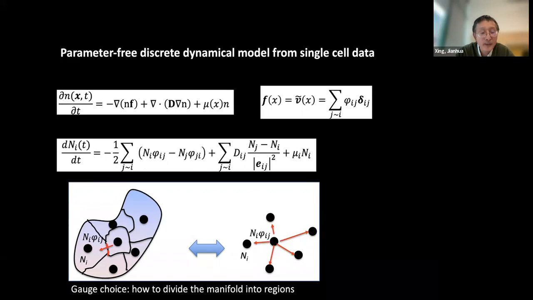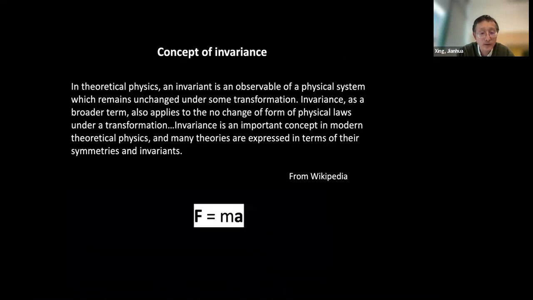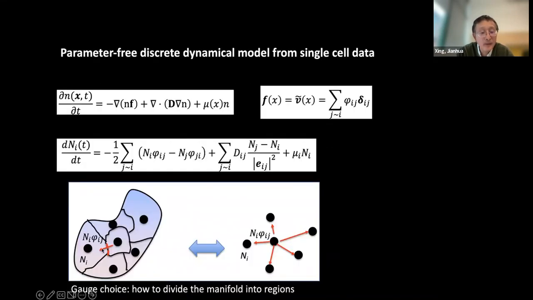So you see clearly how the gauge choice I mentioned corresponds to how you choose your manifold. You choose your sub-regions, and then you get different weights. But the point is, once you choose them, the boundaries are fixed, right? If you distort things, a point that belongs to a sub-region still always belongs to that sub-region. The number of particles in this region and the flux past the boundary are all invariant to how you deform your region.